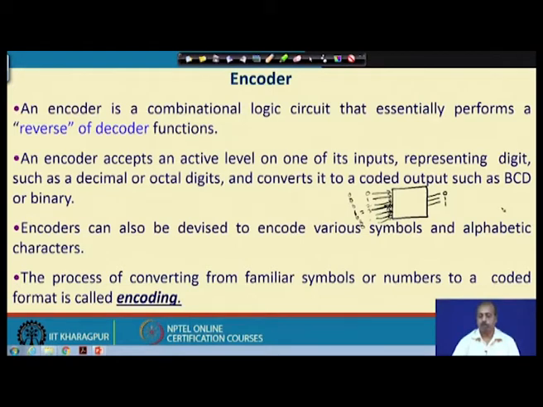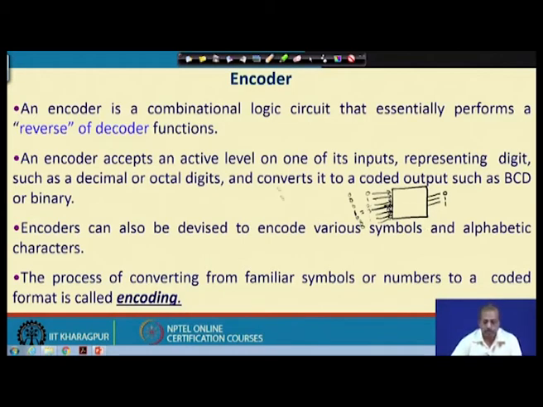Instead of telling the number directly, you can send a 3-bit pattern if you want to tell at this point of time which input is high. If you do not have this encoder circuitry, then you have to give an 8-bit pattern, and whichever input is 1 in that 8-bit pattern tells us that input is active. That will require 8 bits of information to be communicated. However, if you use this encoder circuitry, you can transmit 3 bits of information, which has the number directly. That is the purpose of the encoder.